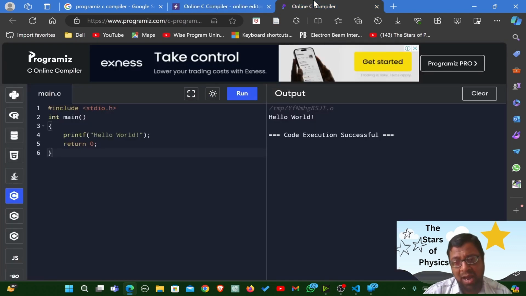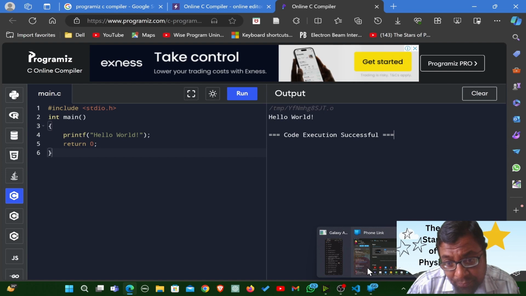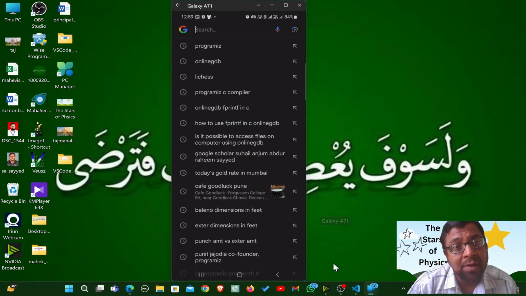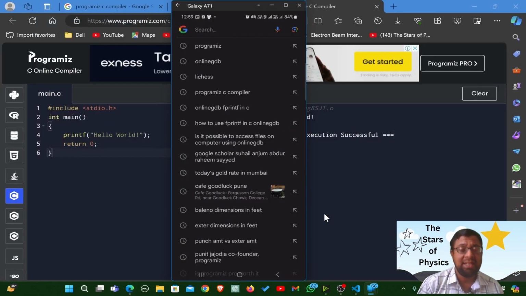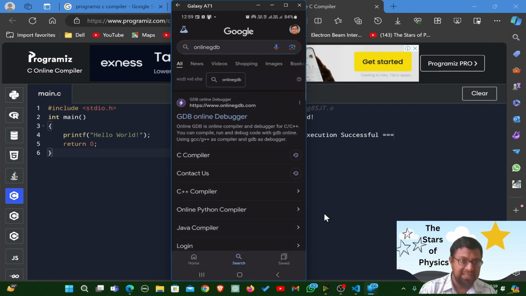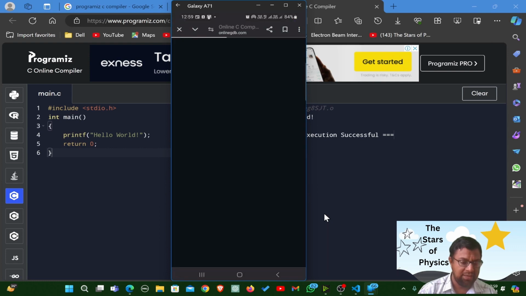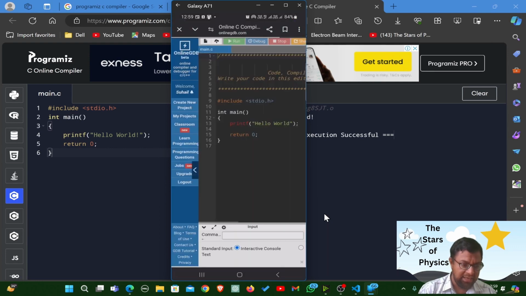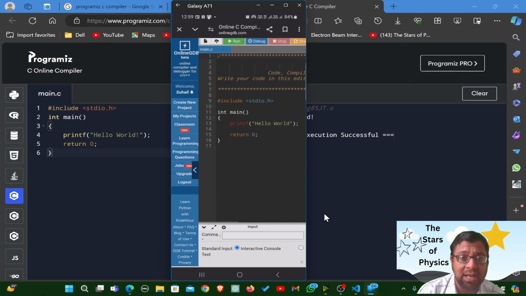And also if you have a mobile phone, I will show it here, that using a mobile phone also you can do all this programming. See here, this is the screen of a mobile phone. You just type in the Google search, I will type Onlinegdb C compiler, and you can see that here we have this program.